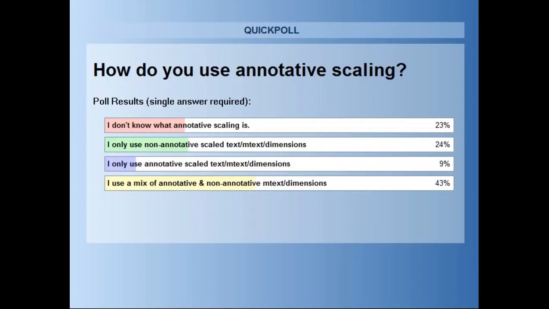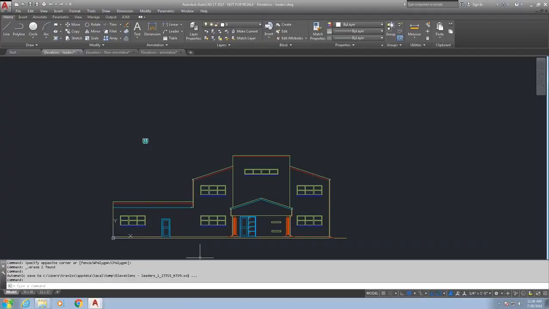We'll share this. And there's a fairly decent percentage of folks out there that at this point aren't familiar with annotation scaling. So that's what we're here to do. We're hoping to introduce you to that and let you know that it can potentially save you some time and effort as you go through your workday. All right, so we've got one more poll at the very end we'll catch after we wrap up. But at this point, we'll get out of that and restore that.